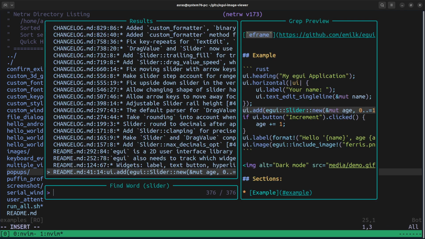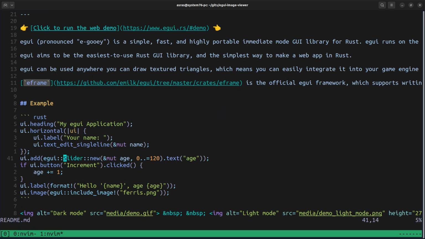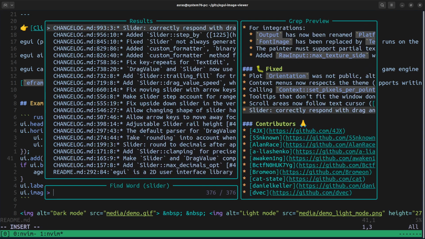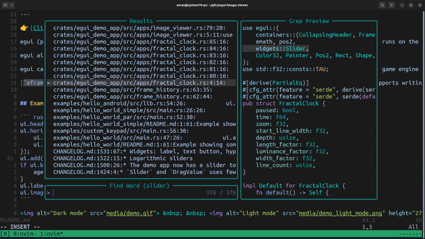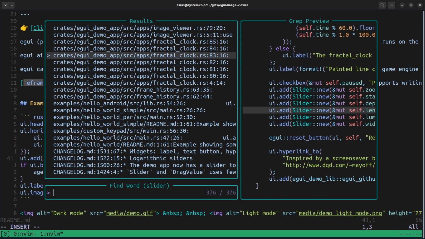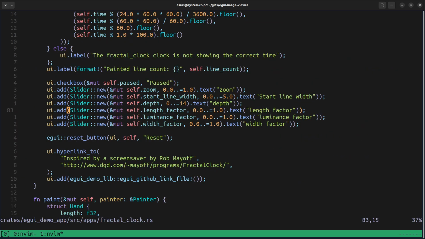Does that have a slider? Now it says slider. Okay, I have to do something like this. Let me try again. Okay, we do have to do egui UI add slider.